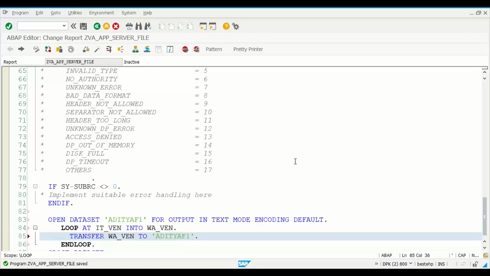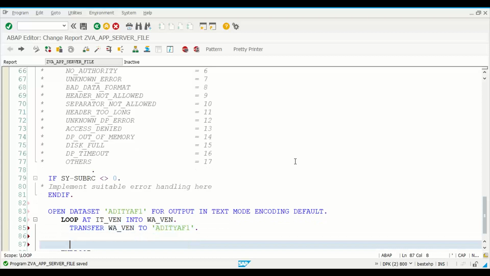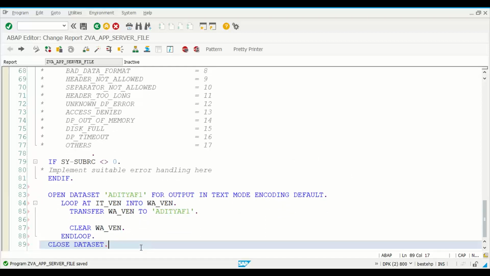Then we are appending it to the file. CLEAR w_when. That's it. Please understand this. Just the 83rd line to the 89th line is the new code. The rest of the code is existing.